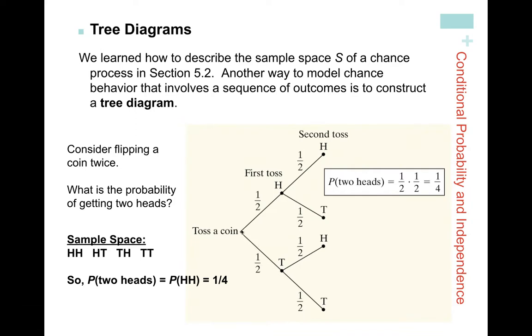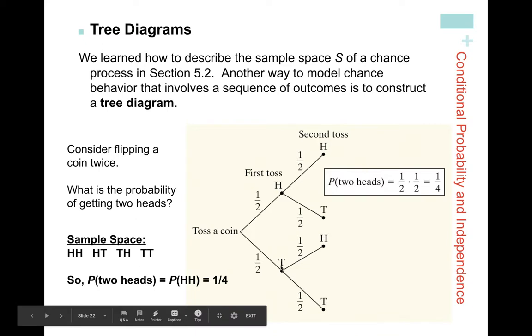After the first toss is concluded, you have an H or T, and then our second toss takes place. If, let's say, we got a head on the first toss, we toss the coin again, we can again either get an H or a T, and these probabilities again are 1/2 and 1/2. The other thing that could have happened on the first toss is you could have gotten a tail. So this could have been the first outcome. And then we toss it again, and you can get either an H or a T, and again, those probabilities are 1/2 and 1/2.